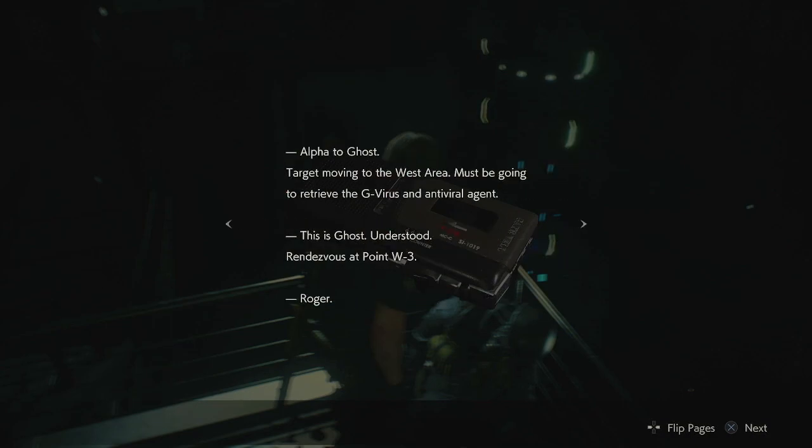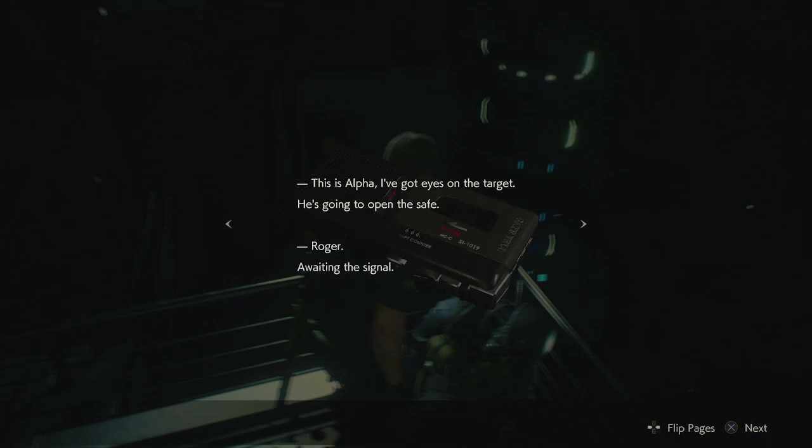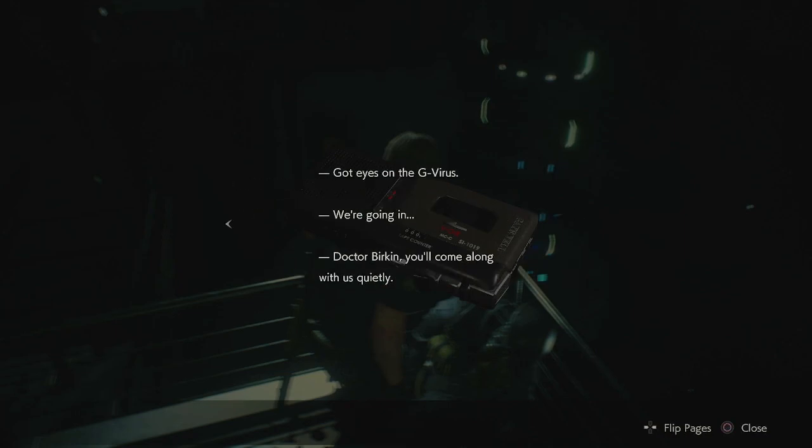Alpha 2 Ghost, target moving to the west area. Must be going to retrieve the G-Virus and antiviral agent. This is Ghost, understood? Rendezvous at point W3, roger. This is Alpha. Arrived at destination. Understood. Stand by for target. This is Alpha. I've got eyes on the target. He's going to open the safe. Roger. Awaiting the signal. Got eyes on the G-Virus. We're going in. Dr. Perkins, will you come along with us quietly?